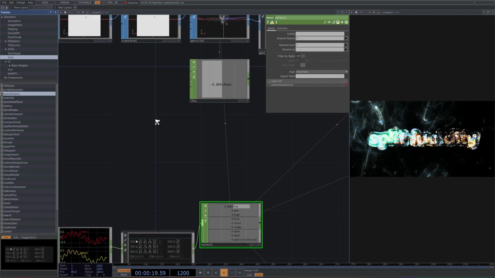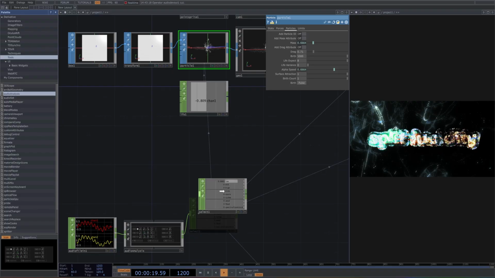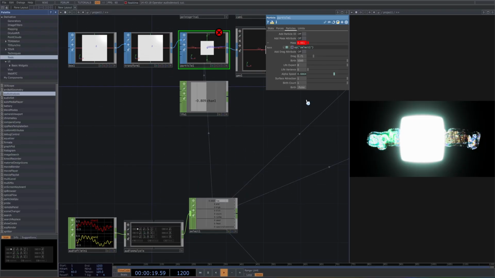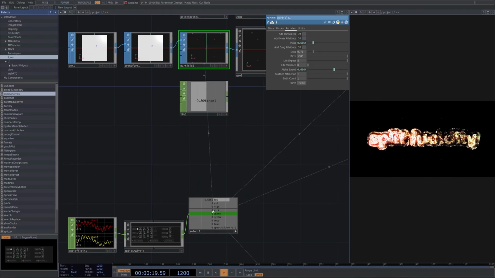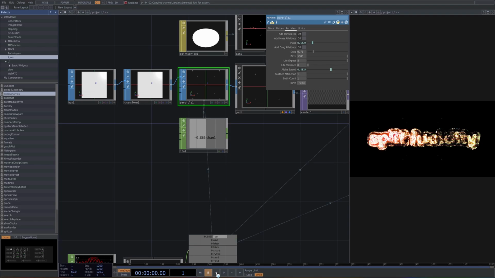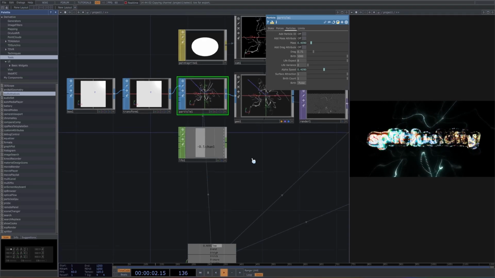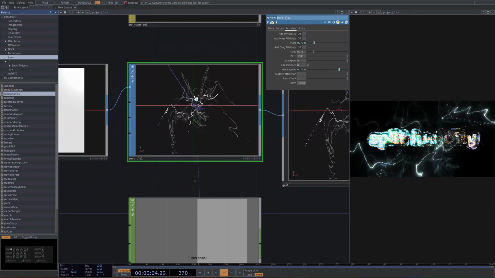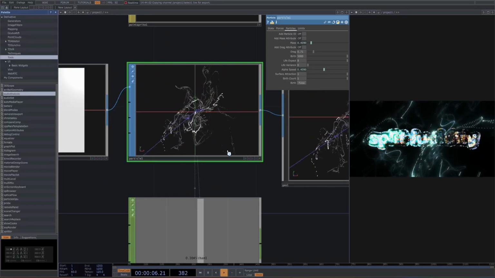So what you're gonna do is you're going to connect low onto the mass and onto the alpha speed. Just because, as I said, we want to give it some movement. And that's why the network's going all crazy.